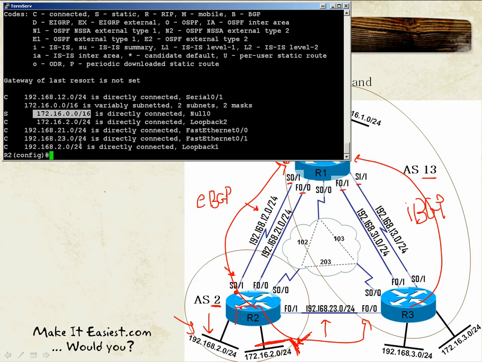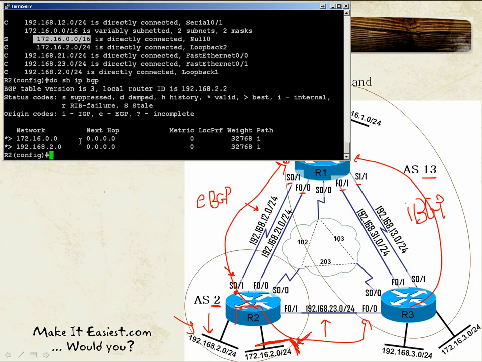To verify this, we use the show IP BGP command, which shows the database, and right here we have this prefix 172.16.0.0, and it has no prefix length like /16 or something.